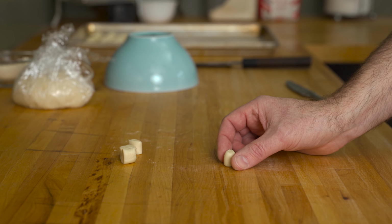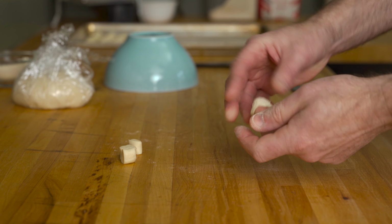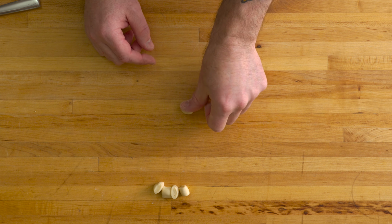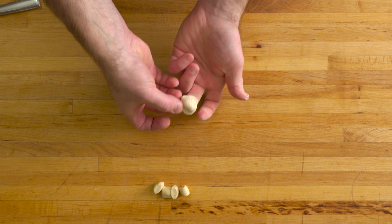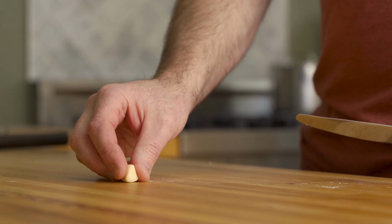Place a piece of the dough in front of you, and using the outside half of your thumb, press down firmly and away until you reach the end of the dough. The friction between your thumb and the counter will create a rough texture on the dough, and it should curl up slightly. Now place the dough curled side up on your index finger and unroll it to form a concave shape. That's your orecchiette.